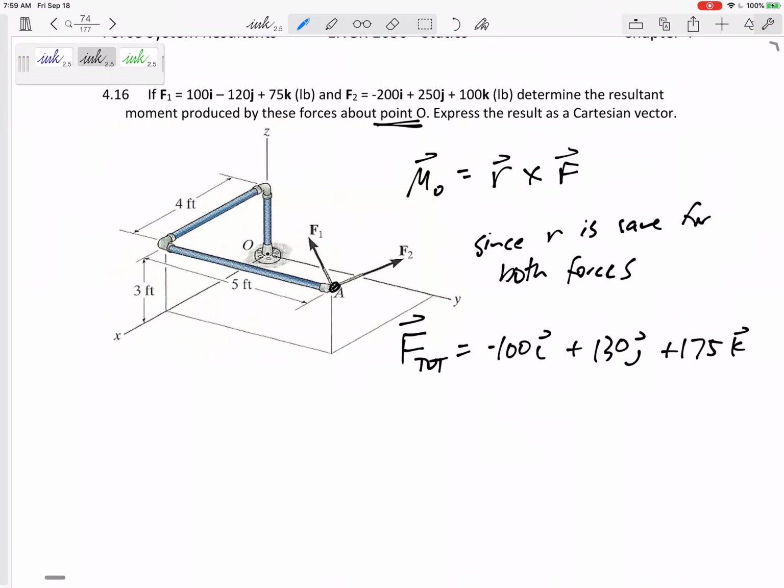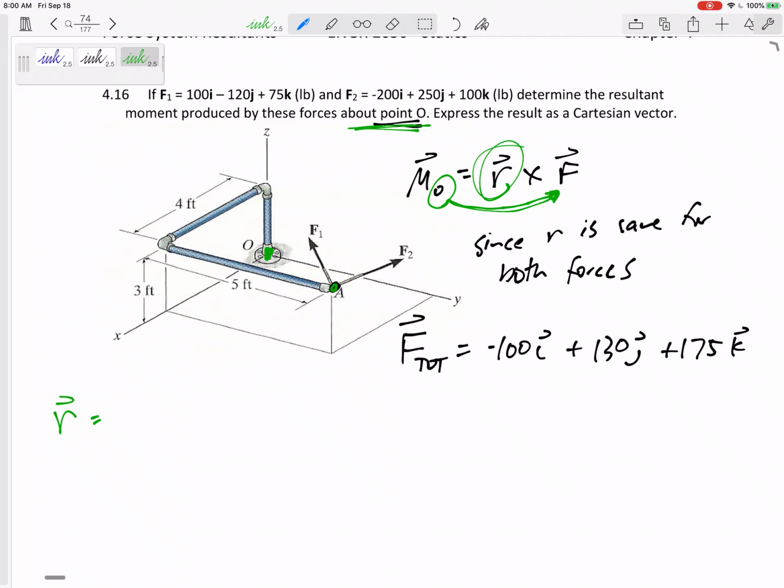First of all, you've got to notice that it's moment about a point, and moment about a point is R cross F, not F cross R, right? R cross F, where R is the position vector from the point to the force. So what is R? I like to take this R cross F and break it down into smaller bite-sized pieces. Let's just look at the R. What is R that goes from the point to the force? From point O out to the force A. What is its I, J, K?